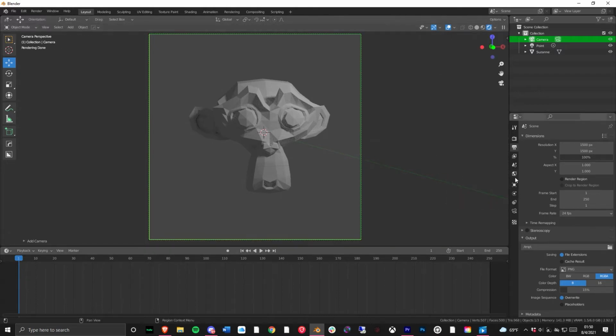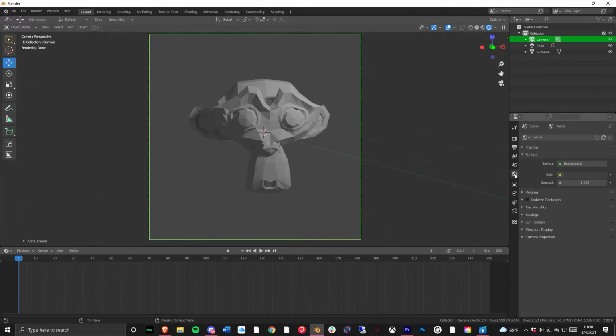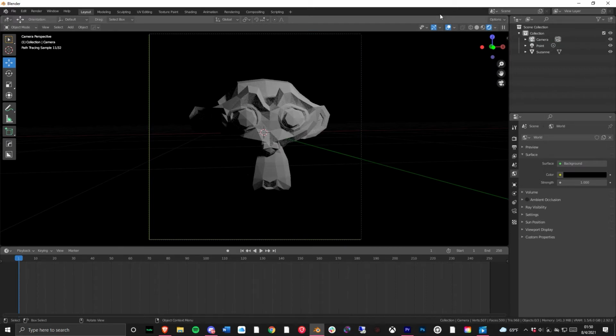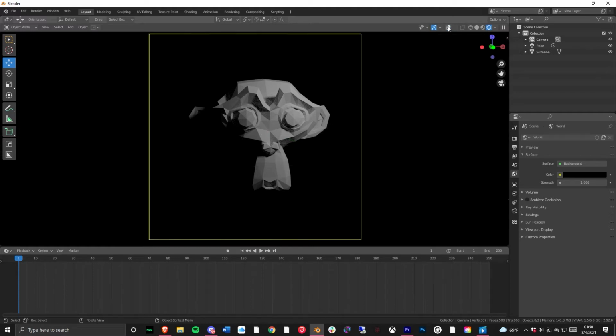Now, while we're setting up our scene, I'm going to go ahead and make our background completely black so that we don't have to deal with this gray, crappy looking background here. So I'm going to go to our World Properties tab, over to Color, and I'm just going to set that to black. Now, if we turn off our overlays by clicking this Show Overlays button up here, this is what our render will basically look like as of now. With some very basic lighting going on, not too bad.